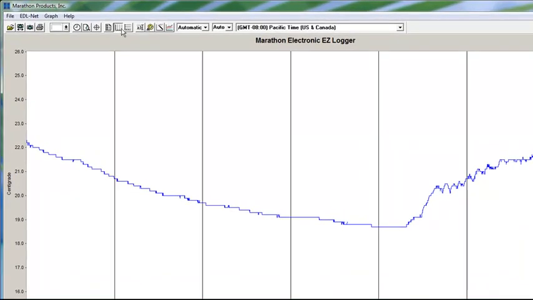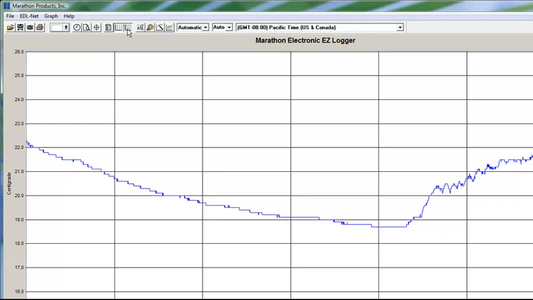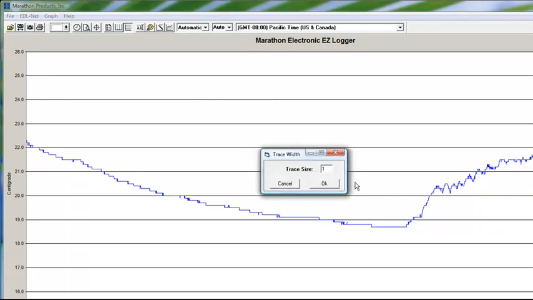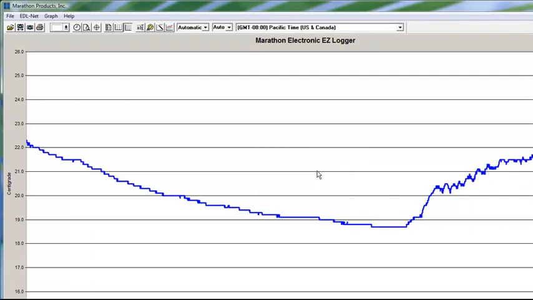Once again, the availability of the menu buttons to put horizontal and vertical grid marks in the display makes it easier to read. You can also change the width of the line if you're having trouble reading it. You can make it thicker just by clicking on the line or by going to the menu item under Graph. So you can see this is a 3-point width on the line. You can make it 2-point. Depends on what style you'd like to see.